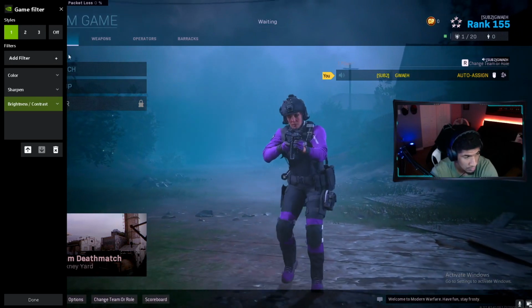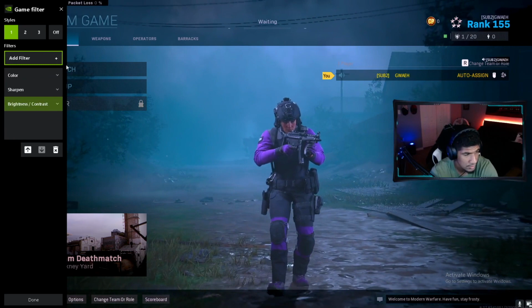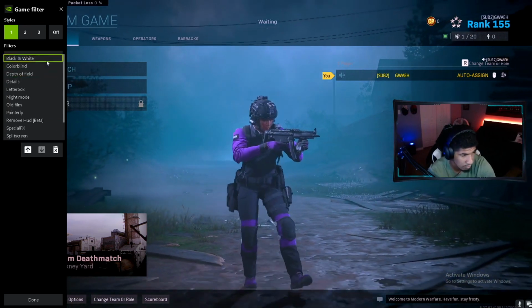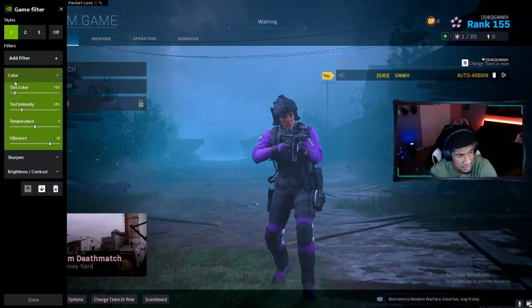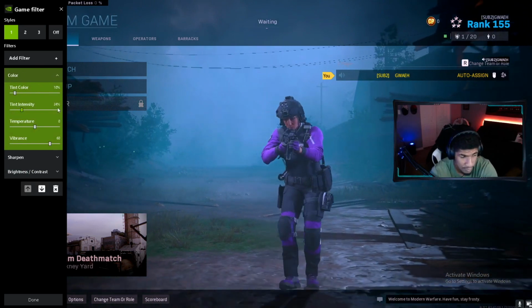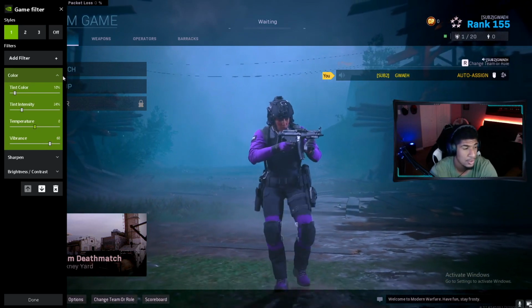What you're going to do is you're going to press add filter. You're going to go down to the scroll. It's going to give you all these settings, right? You don't want that. I already have that. So the first thing that I added to the little board was color. So you're going to go here. These are my settings for color. Tint color is 10%. Tint intensity is 24%. Temperature is at 0. Vibrance is at 60. You're going to close this tab out.